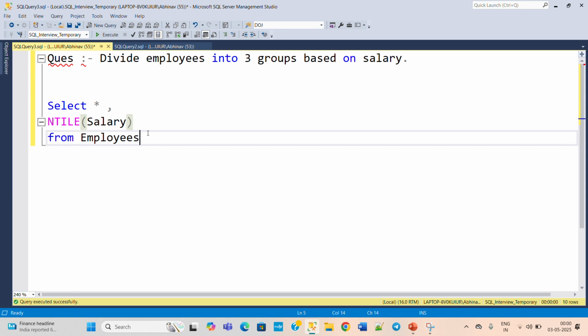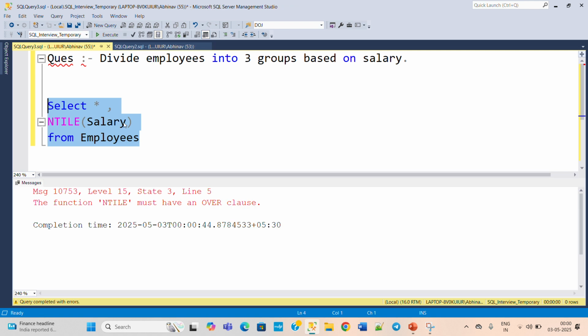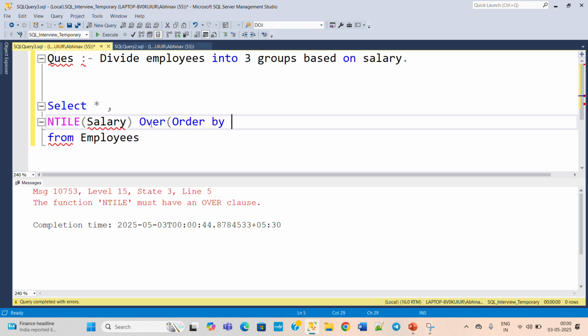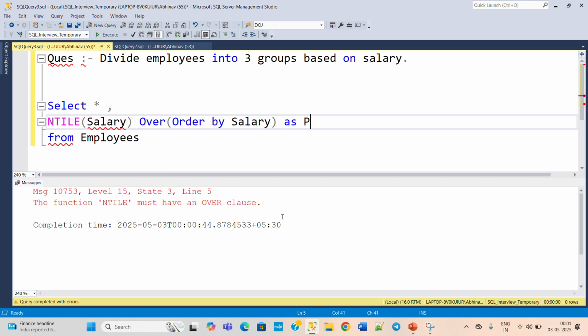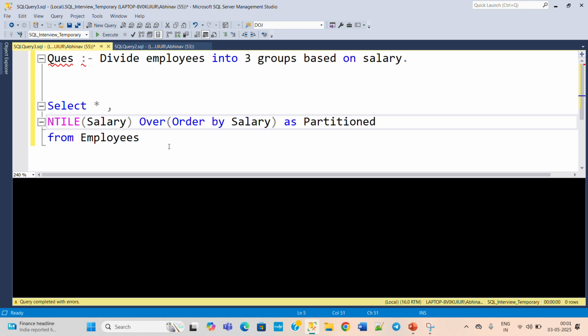Now when you execute this, this is the final solution. Sorry, we have missed the OVER clause. So OVER and then ORDER BY salary. Now execute this, and this is the final solution for our query.